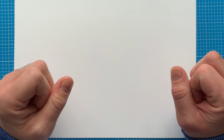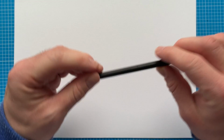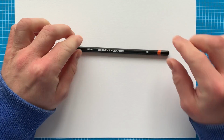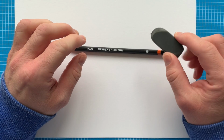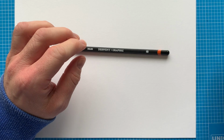Today we're going to be learning how to draw a cube. To do that, we're going to need just two pieces of equipment today. Our pencil, HB again, but it can be any grade pencil you want, and an eraser. This is a putty eraser that I like to use as well.